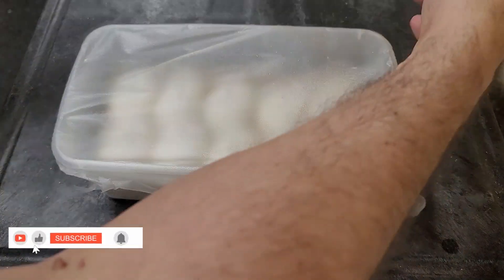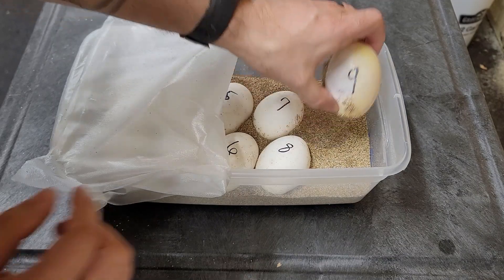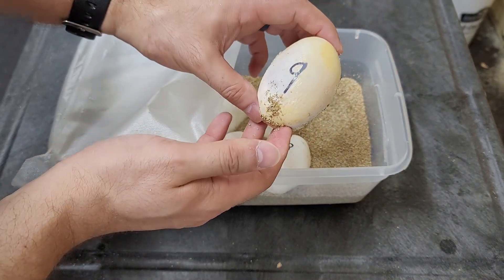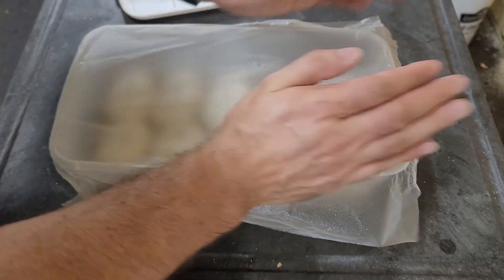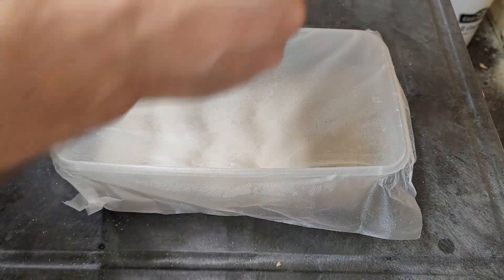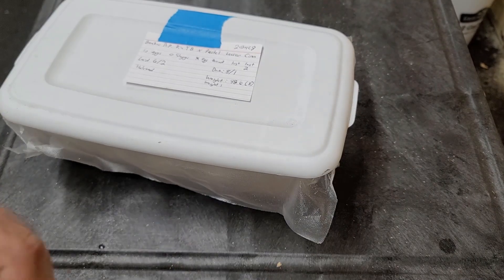Alright everybody, I'm here with another update on our egg-bound female's clutch. I was putting another clutch away and I could kind of smell something. This poor egg — the one that was laid later than all the others — has gone bad. It's not viable any longer. It smells rather unpleasant and it's changing color, so we know that one is unfortunately no good. My understanding is that happens a lot of times with egg-bound females — the eggs that don't get laid in the first attempt go bad. I'm going to candle it just in case out of curiosity, but we're going to toss this one out and get the rest of the eggs back in the incubator.